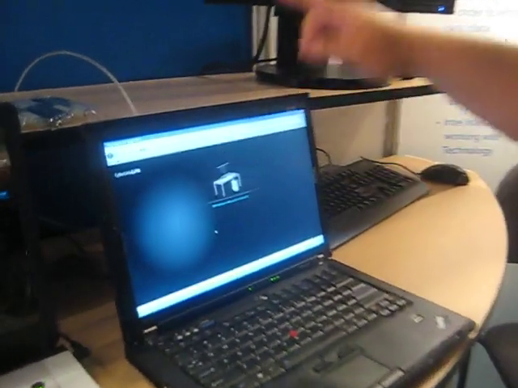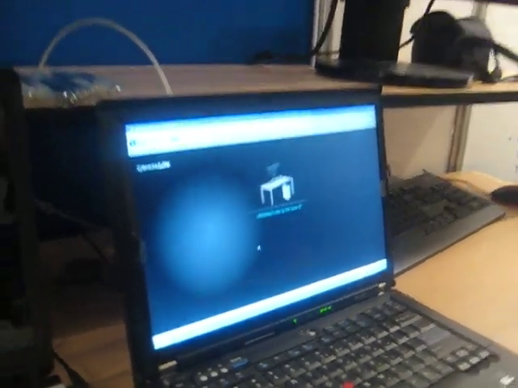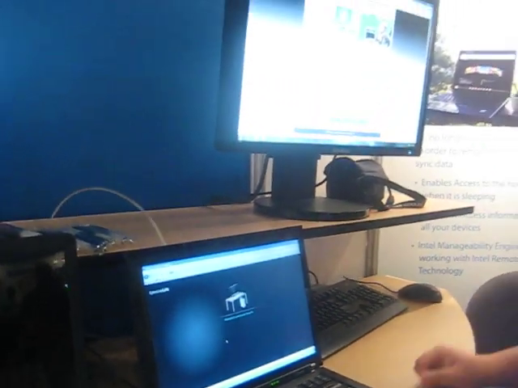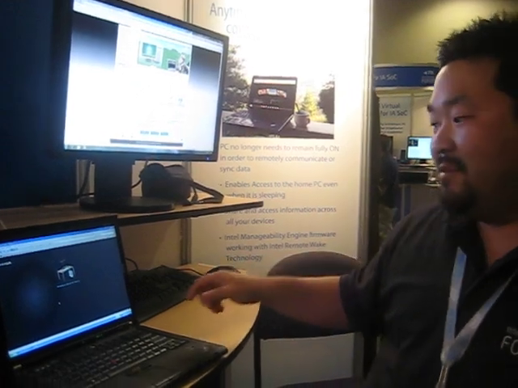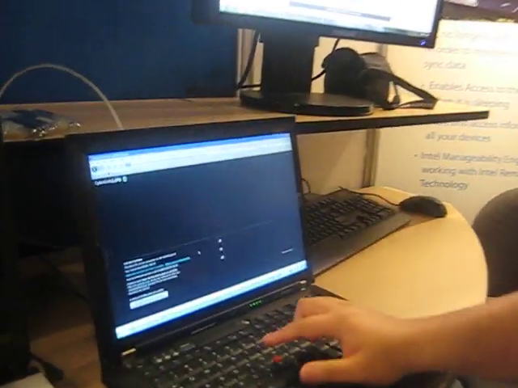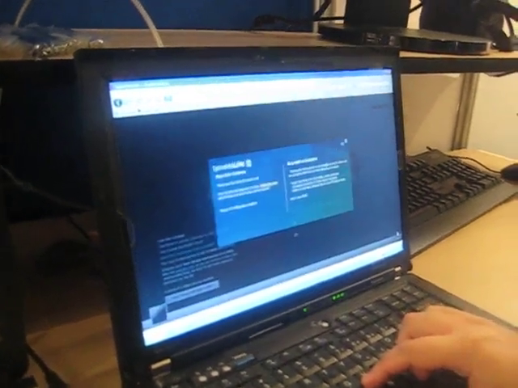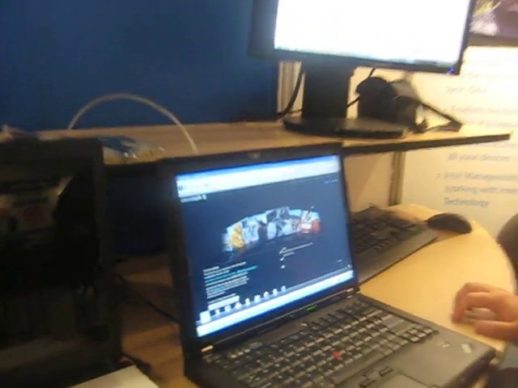So now going over the internet through CyberLink's service, it's going to send a wake signal to my PC that's sitting in my living room. You can see the monitor flipped on. And now this is going to try to reestablish this connection back to CyberLink. And when that happens, after a couple seconds, you'll see this will update. And it'll now give me access to the pictures and photo albums and everything else I had set to share on my PC, just as if my PC was on the entire time.